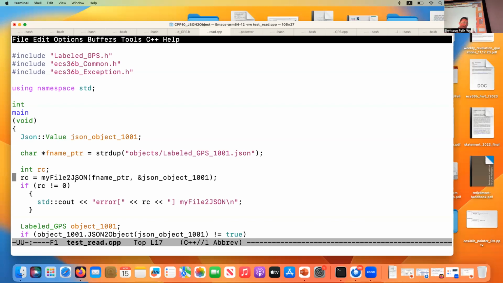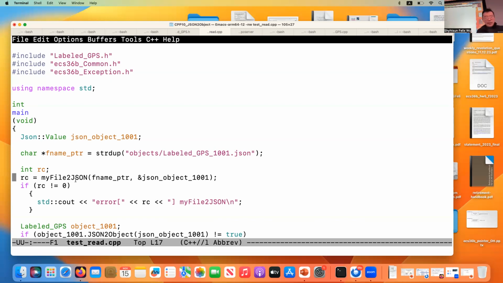By the way, one thing you might ask: what is my file to JSON? What is JSON to file? The most tricky part about file to JSON is that the program needs to check whether the content stored in the file indeed has a valid JSON syntax.